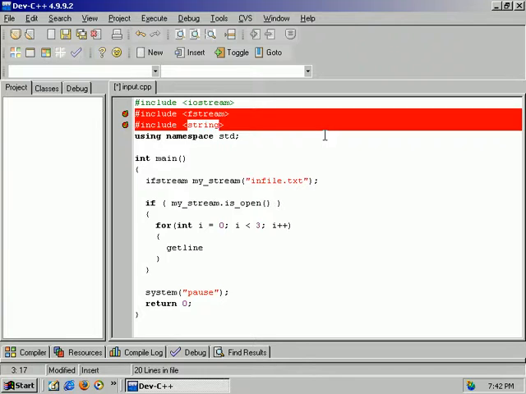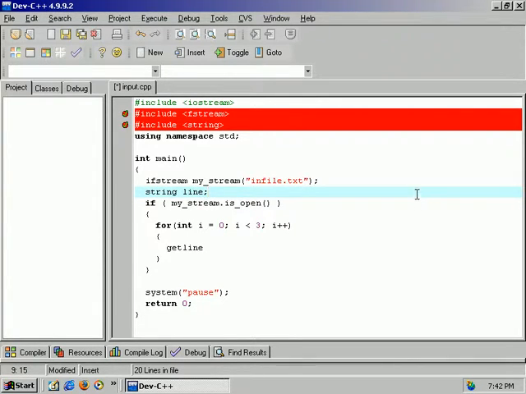It's just a good practice to always put it in there, because it's not going to hurt anything by having it in there at all. It's just going to make it so that your code will be more compatible with other compilers and other operating systems. So now also before the if statement, let's declare the string, and we'll just call it line, the line variable. So we'll do string line.